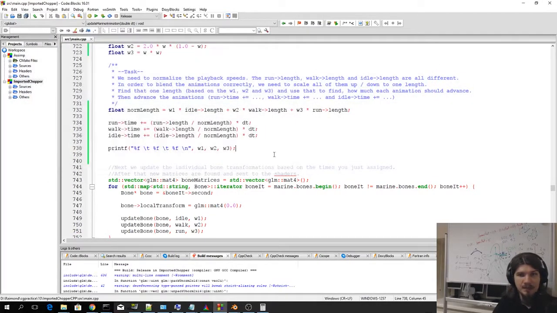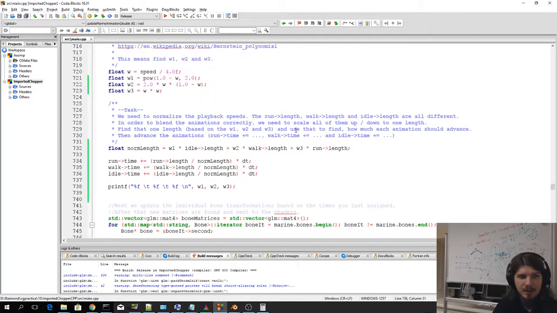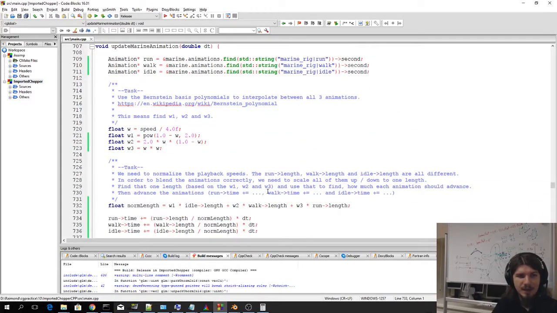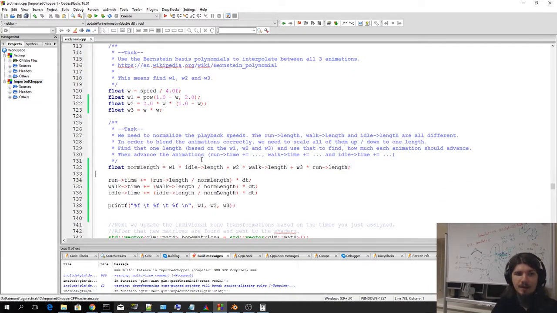Okay, that's pretty much all I wanted to say here. Hopefully you got some cool insight about animations, how skeletons, rigs, skin meshes work. You can read through the code if you are curious. Also, how different file formats work, OBJ and Collada, we can look into. This FBX is kind of this proprietary format, I think we can't look into that. And now, how to play those animations and how to mix them together with those Bernstein basis polynomials.